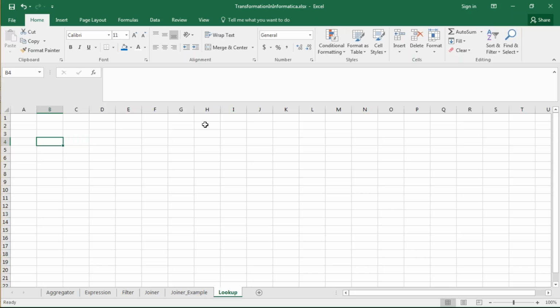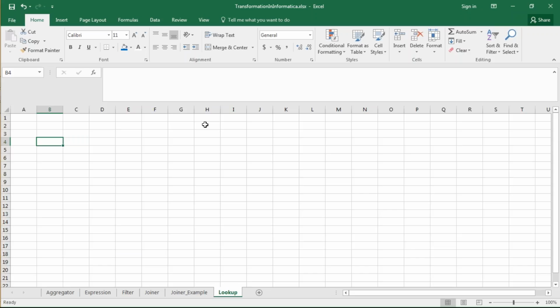Example of getting multiple values. Let's say there are 36 states in India and I'm looking up on country code. So corresponding to country code 91, I'll get 36 states. I can return all of them using my lookup transformation. The third usefulness is it can be used to perform calculations. We can use the value from the lookup table and use it in calculations.